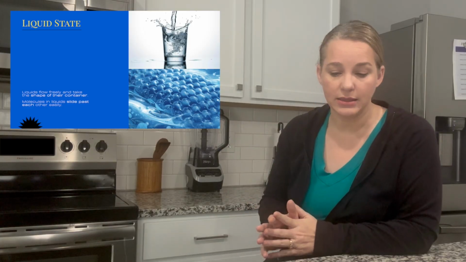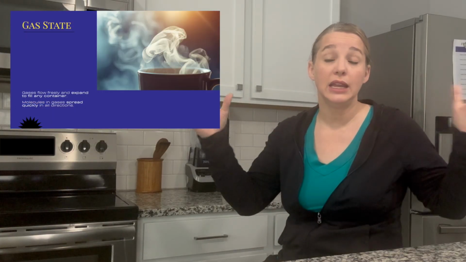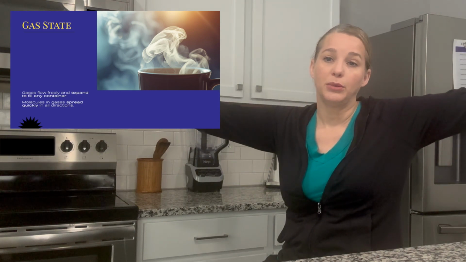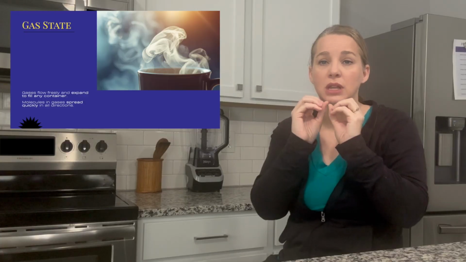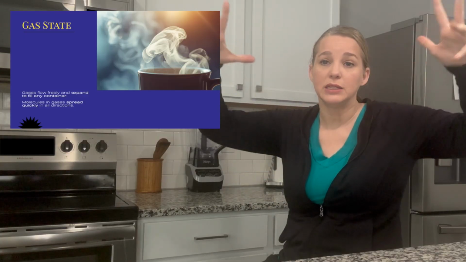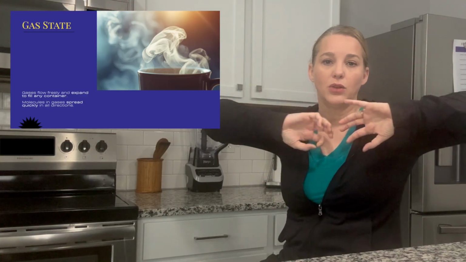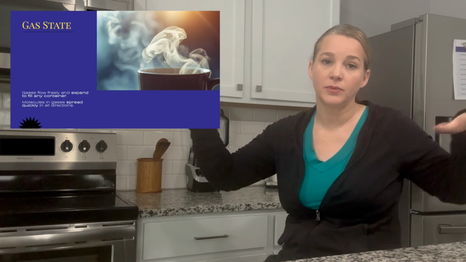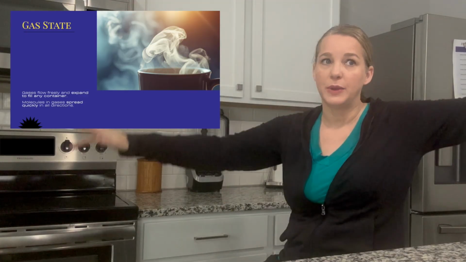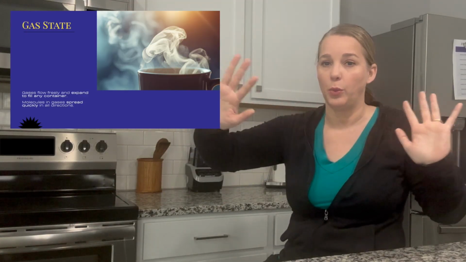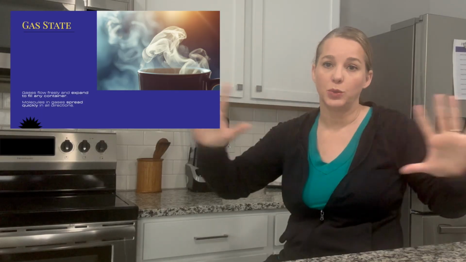So then let's look at gases. In the gas state, gases flow freely and they expand as much as they're able to. Think about if you light a match and blow it out, that smoke is just going to keep spreading and spreading and spreading, right? It spreads as far as it can. Molecules in gases spread quickly and they spread in all directions. They fill up whatever space they can, and then, if you open the door, they'll go outside. They spread out as much as they're able to.